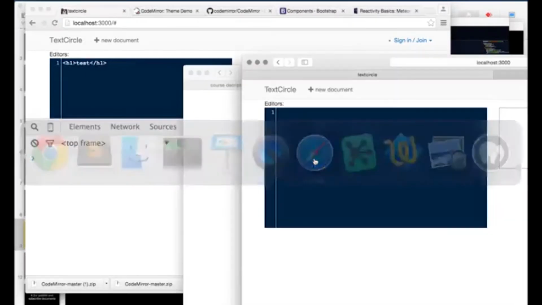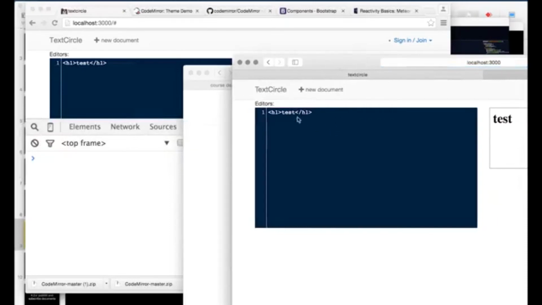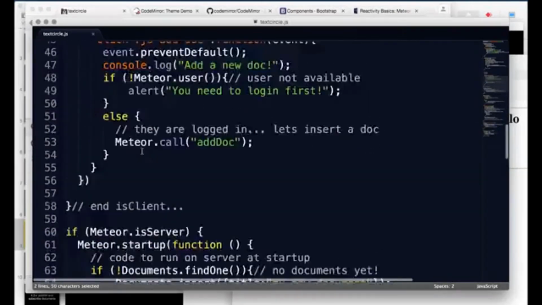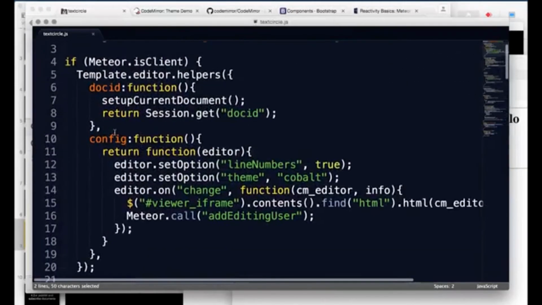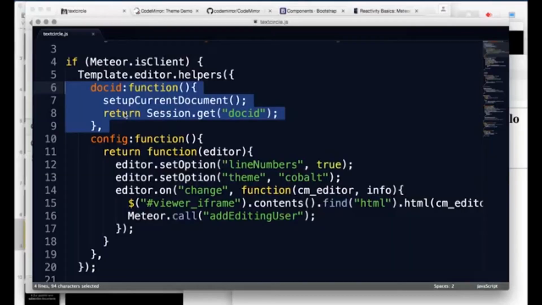And if I go over to another browser, I should also be able to edit the document there. Okay, so that's good. So the reactive text editing is still working, brilliant, no problem. What's nice is actually my template helper function is now trimmed down a bit and it's a lot simpler. And so the reactive thing, I mentioned I was going to come to that. The point is, if at any point the session changes, so the document ID changes on the session, then this template will re-render.